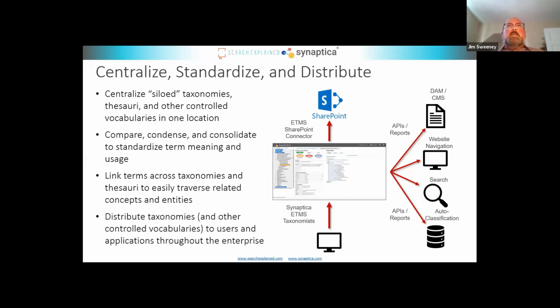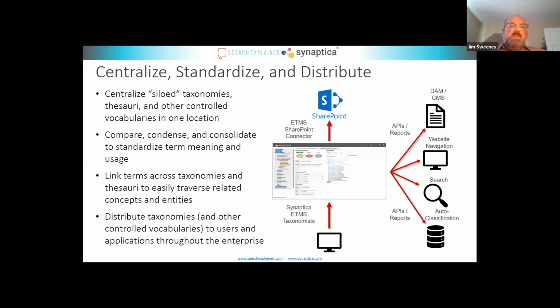We mentioned, again, linking taxonomies, mapping them. That also allows for, as we're linking across different taxonomies of different types of concepts, being able to traverse that information. We can go from one idea to another because they're related, even though they have very different purposes or very different sets of attributes and information about them.